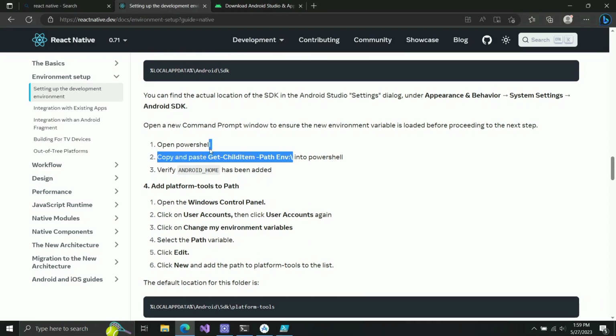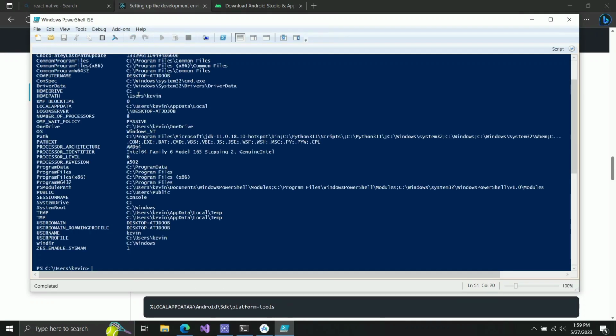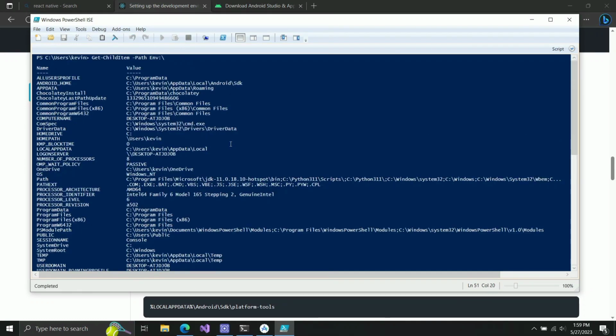So I'm just going to copy this and paste it in PowerShell. So paste that in here and hit enter. So when you get this, it means that the path is correctly set. All right, so we have here ANDROID_HOME, so it means that this is good. So we can X out of this. Okay, so let's quickly close this.